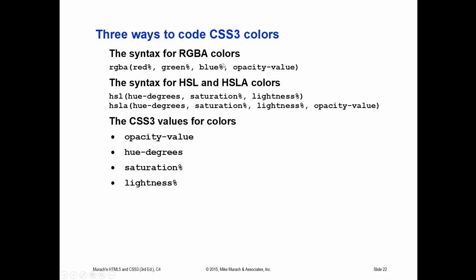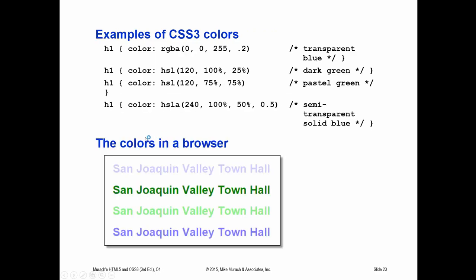So I showed you the RGBA. There's also something called HSL and HSLA. HSL is hue, saturation, and light. It works very similarly, but it's a little bit more complex, and we'll look at it in class, but I'm not going to talk about it anymore. I mentioned opacity to you already. Here's some different examples that you can use and some different stuff, so to speak, that you can do with it. All right?